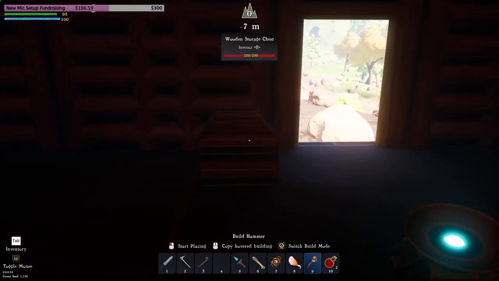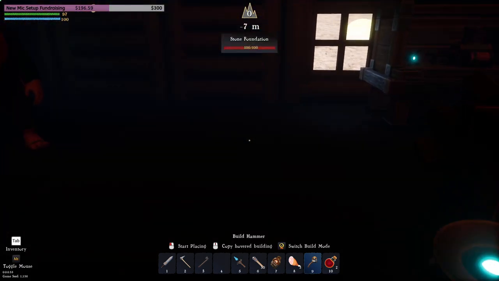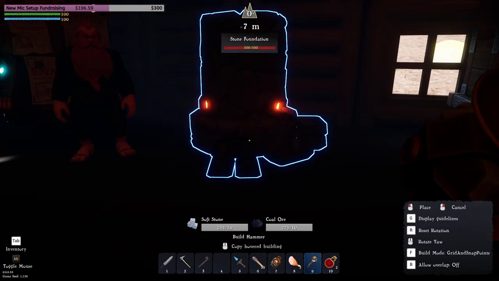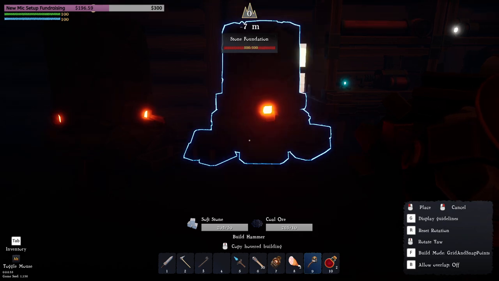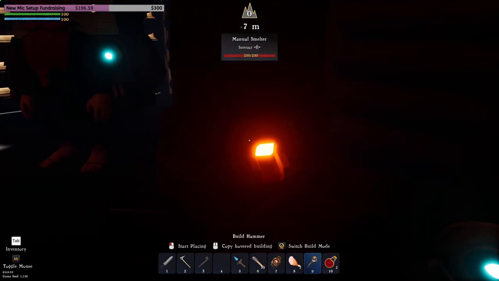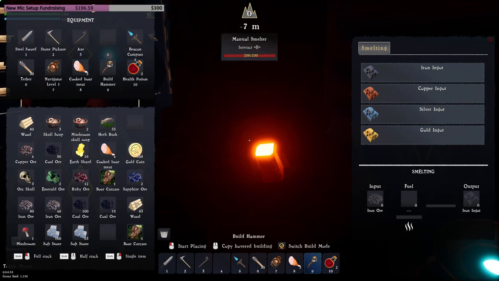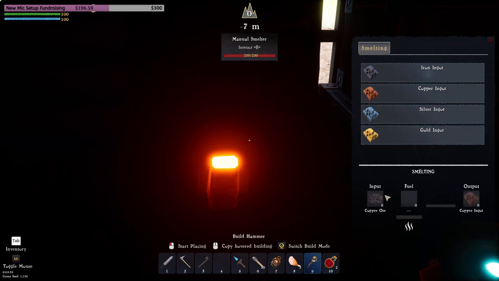I do want to build two smelters, so we're going to have two things cooking at the same time. Perfect. Let's see. You can have my inventory. Let's put some coal in here as fuel. And we are doing iron in this one. There we go. And it's gonna start cooking.